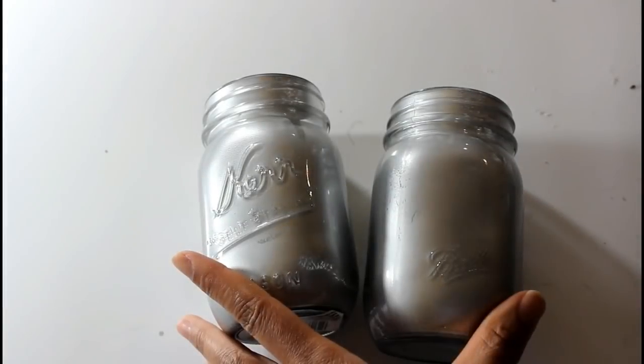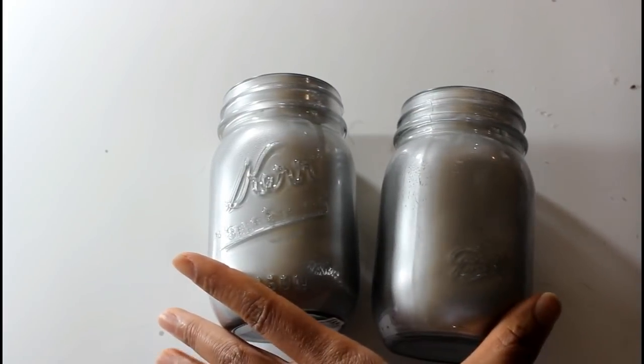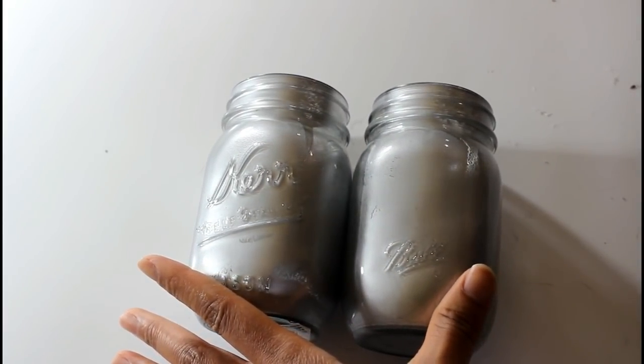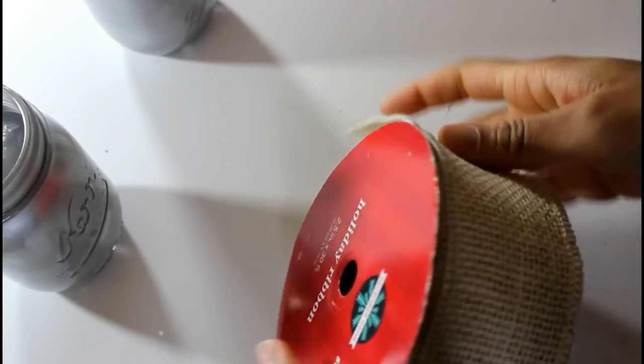This is what the mason jars look like after I spray painted them. Again, I spray painted the inside of the jars because I wanted to keep that beautiful glass luster that the jars naturally have on them. So this is going to be a really simple DIY.